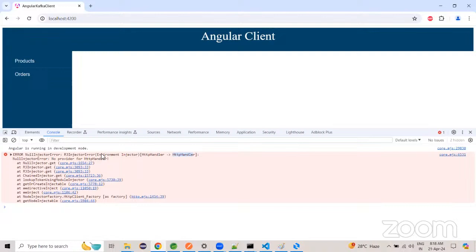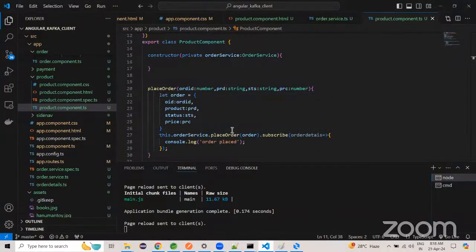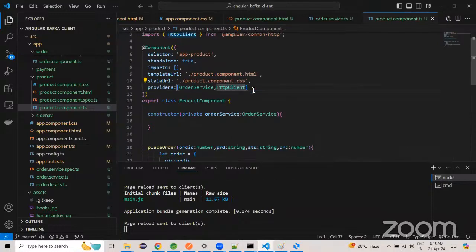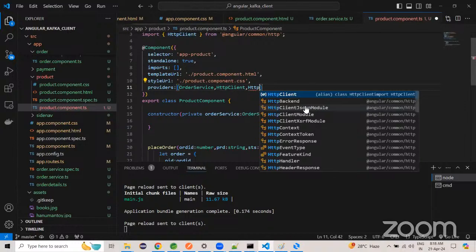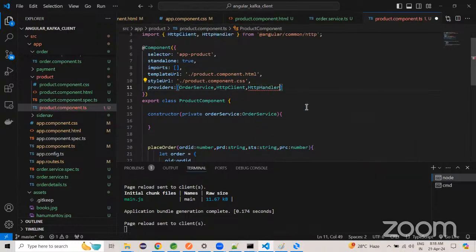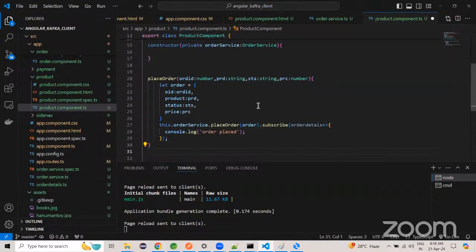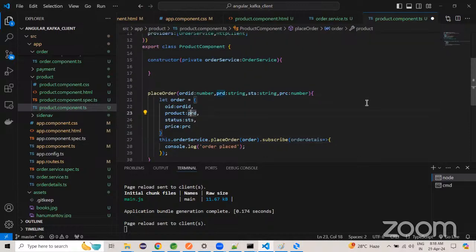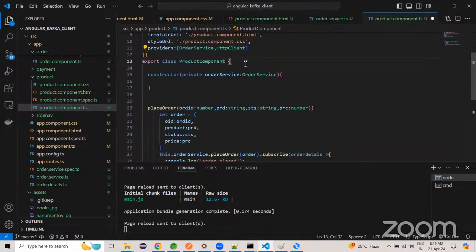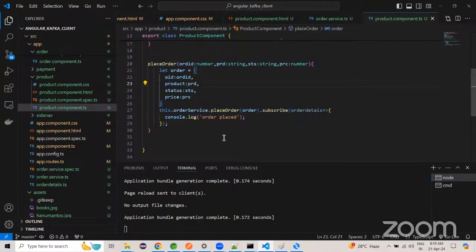So let us import that HTTP handler, but okay, a handler we don't require because we are not performing any HTTP operation here. Placeholder is going to be calling.